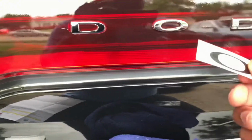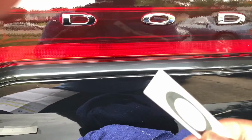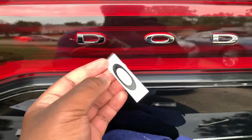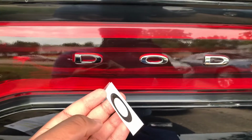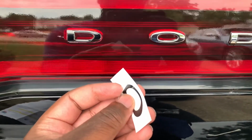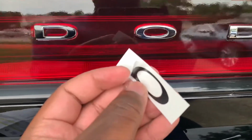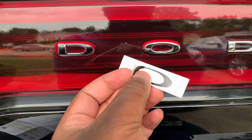Between each paper, when you do it, there's a middle part in it. And how you start it is, you see, you gotta peel this back, and when you peel it back, it's the sticky part on the back. So once you peel the white part back, you put the O on the emblem, and you stick it there first, and you press down with your fingers, and press it down to the letter.